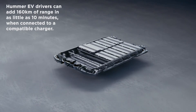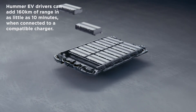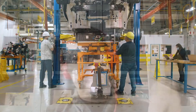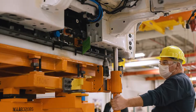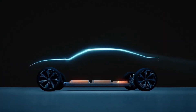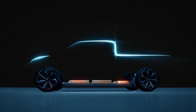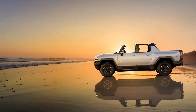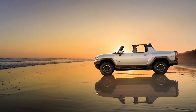If you arrive at an 800-volt compatible charging station and plug in, the vehicle and the charging station are going to talk to each other. The charging station says it's an 800-volt charger, and the pack reconfigures into 800-volt mode. There are just a couple of electrically operated switches called relays inside the battery pack — some open and others close — so they go from being wired in parallel to being wired in series, which doubles the system voltage to 800 volts.